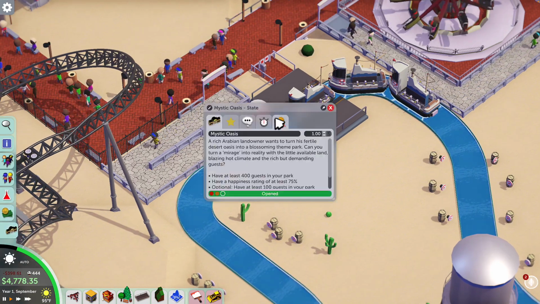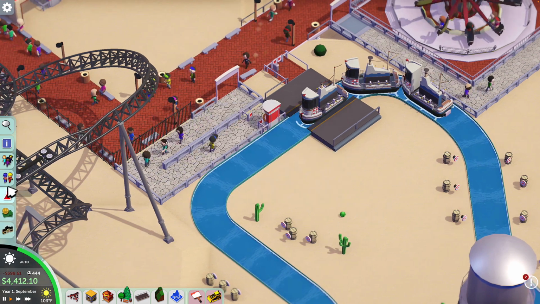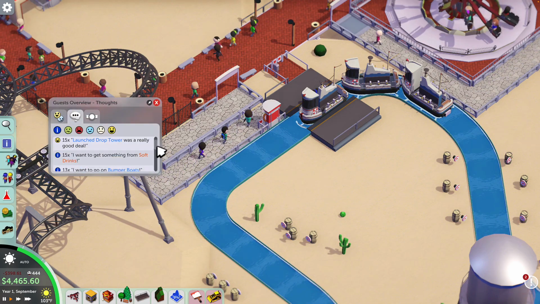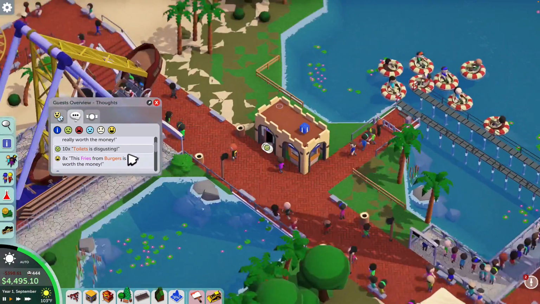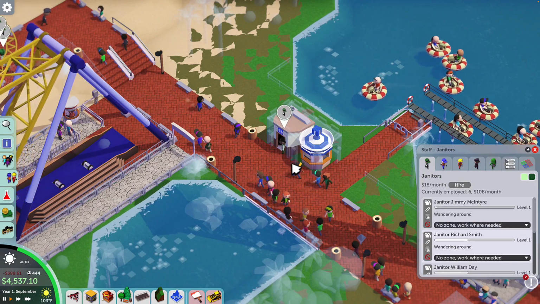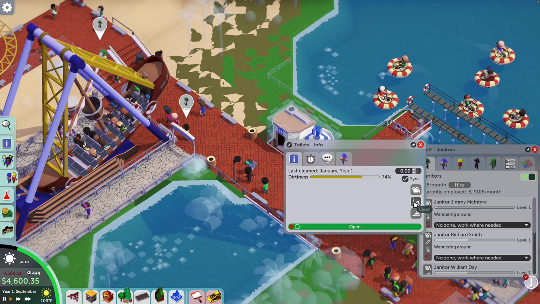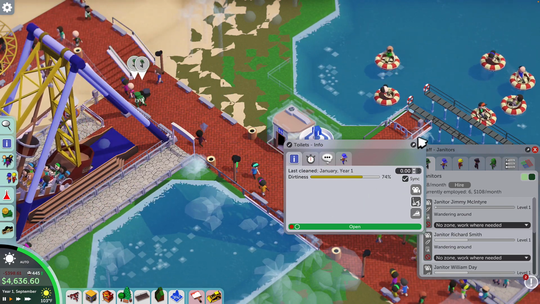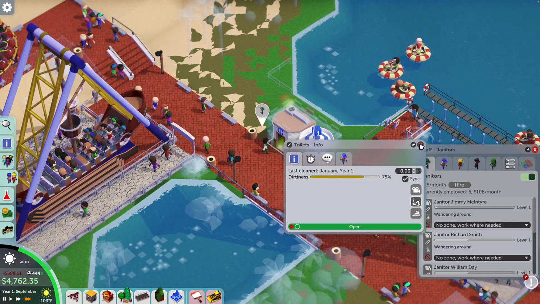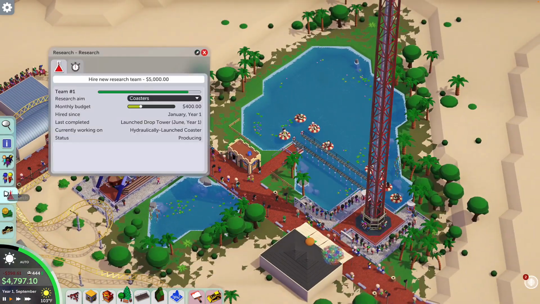But I'm more concerned about our rating slipping. Why are we slipping so badly? Guests, what are you thinking? What are your problems? Toilet's disgusting. Okay, we can fix that. Just hire another janitor to go in there. No, go clean it. Okay. So hopefully that'll fix some things.